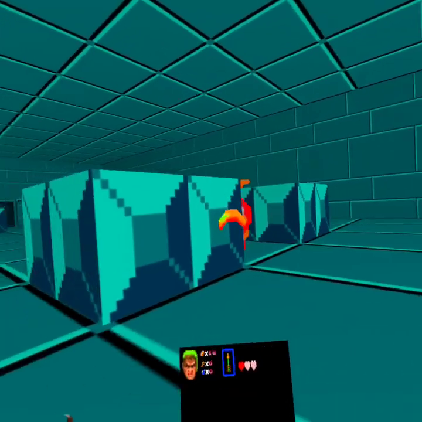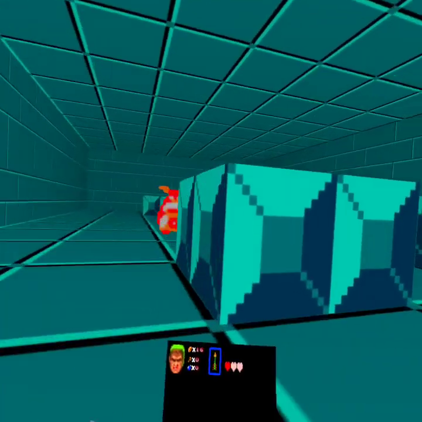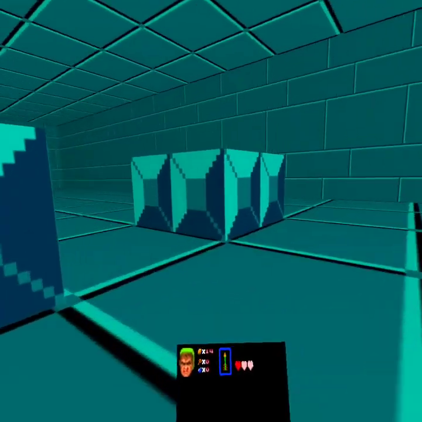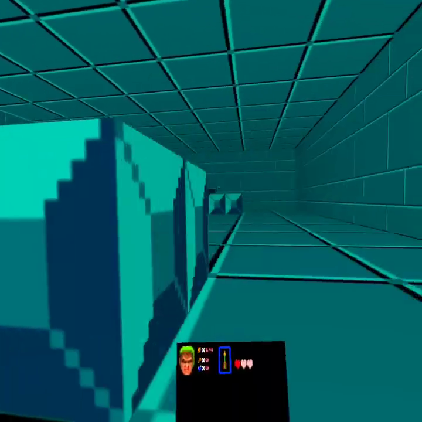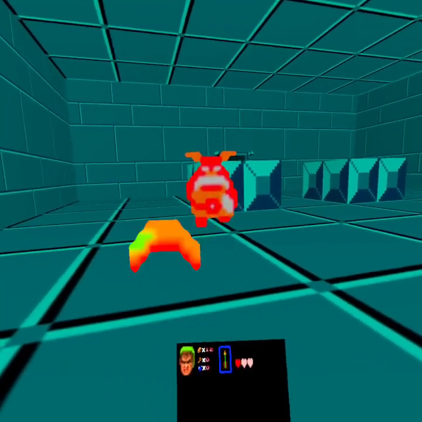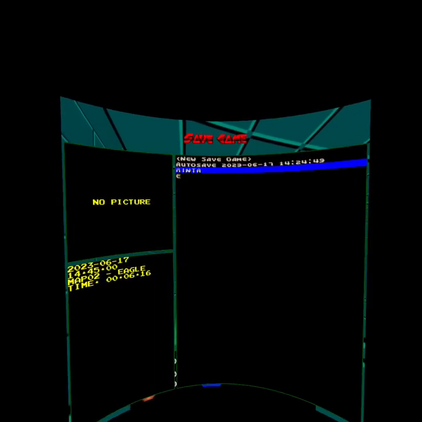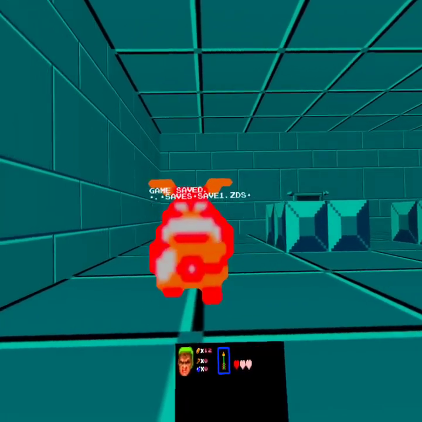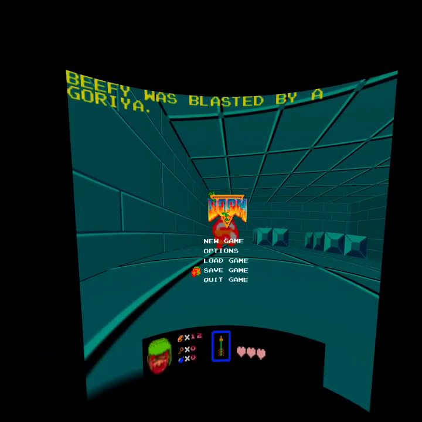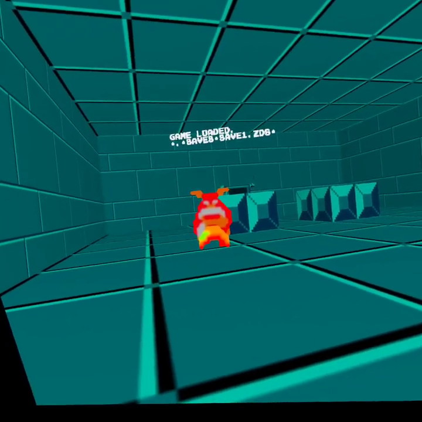I can range these guys now! And I don't have to buy arrows! Oh, but when you get rid of the sword, does that also get rid of the shield? Wait, here, hit me. Let me save real quick and then let him hit me. Yeah, that does get rid of the shield. Okay, there's a trade-off. That's good to know. Die.